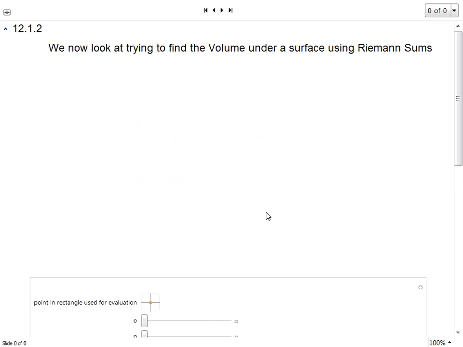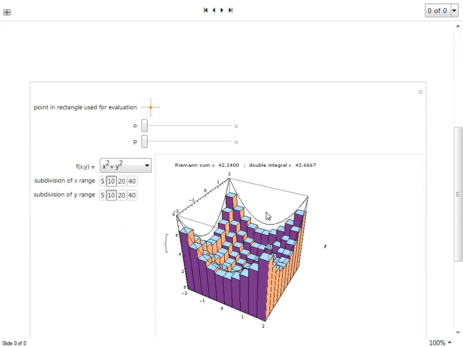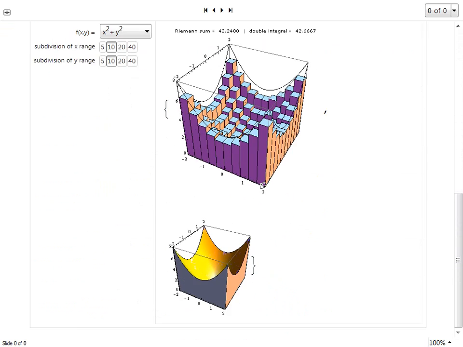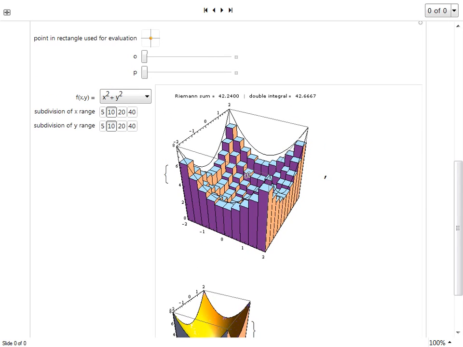Now what we're going to do is, instead of looking at areas, we're going to be looking at volumes under a surface. So now we get into what the Cal 3 stuff is. The concept is the same. You have a surface, which is here. We're trying to find the volume under it until you hit the xy-plane. So instead of adding up rectangles, we add up these rectangular boxes, or call them parallelepipeds, but that's just the technical name for a box. So we have a bunch of boxes.